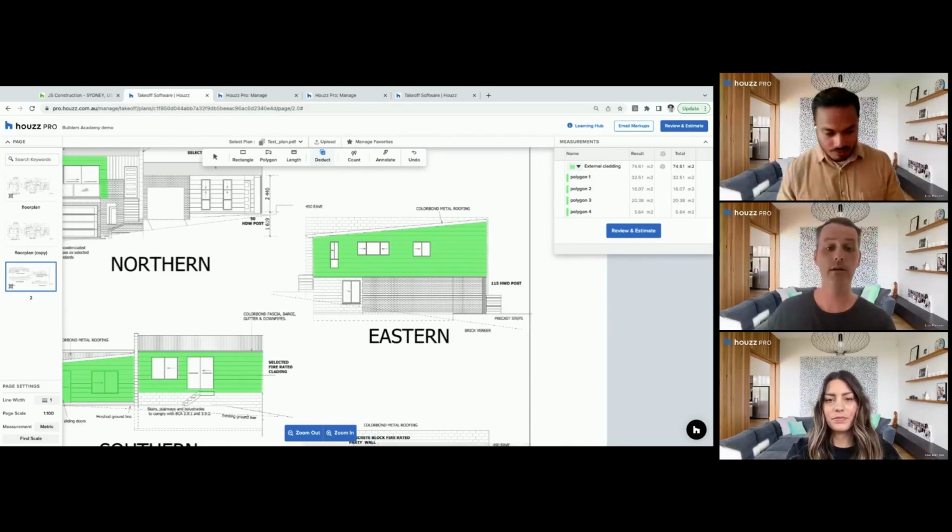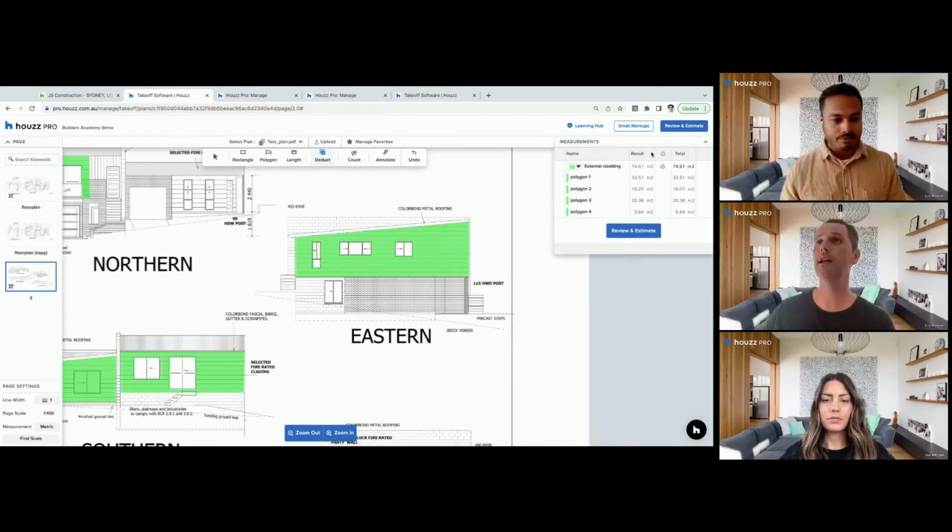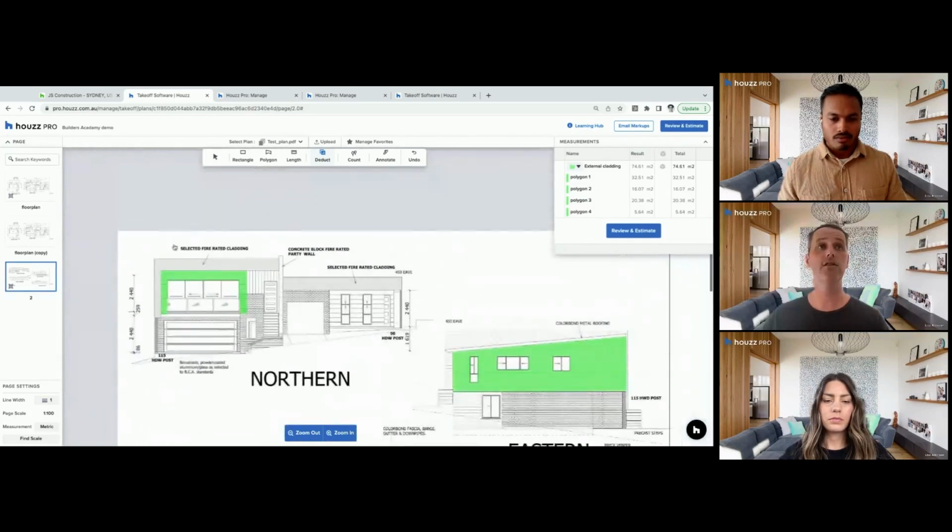Okay, brilliant. Okay, so up here on the right-hand side, as I mentioned, you can get these marked up plans and attach them to your quote. So just by clicking this button, it will trigger an email. That email takes maybe 2 or 3 minutes to generate, just because it needs to factor in all of the work that you've done. And what it also does is it attaches a legend. So it'll come with a legend up on the top left-hand side. It will show you the color of the measurement, the name of the measurement, and then the total measurement.